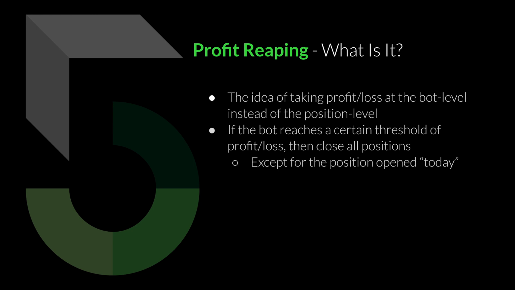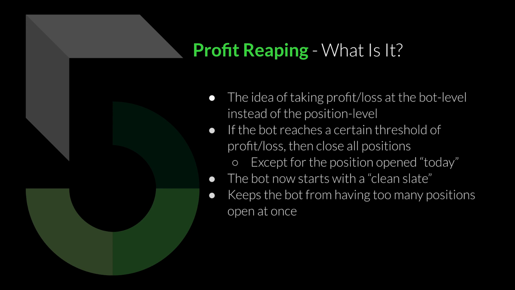was open today. So if this profit reaping occurs before noon, I'm closing all positions, and then the next one opens at noon. If this profit reaping occurs after noon, that is, I just opened a trade that day, then it's only going to close the trades that weren't opened today. Therefore, it's still going to be pattern day trading safe. So the bot is now going to start with a so-called clean slate and just start adding in positions every day at noon. And hopefully it's going to keep the bot from having too many positions open at once.